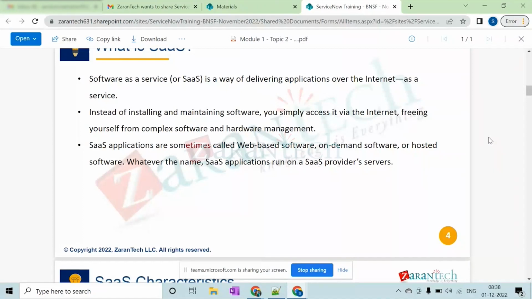Why? Because this facility is given by ServiceNow to their end customers. They are telling you, don't worry about the servers or the basic architecture which is needed as a backbone of ServiceNow, that you provide. You are our customers. We would help you with every functionality, whatever you need. That is the best part about SaaS: if you have internet, you can start developing. Other things would be maintained by ServiceNow for the enterprise customer.